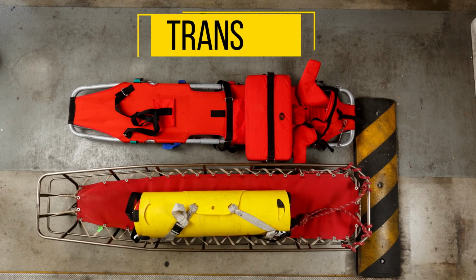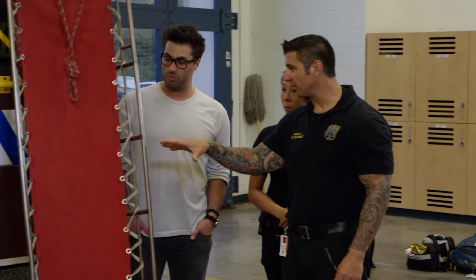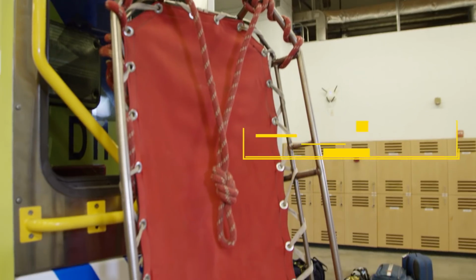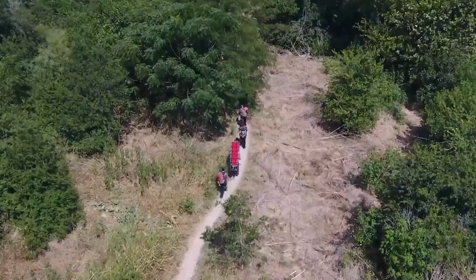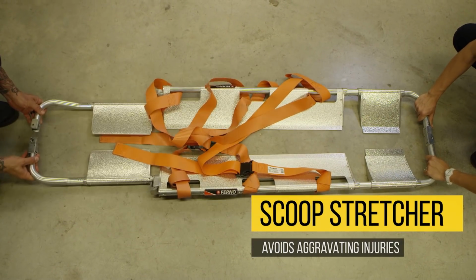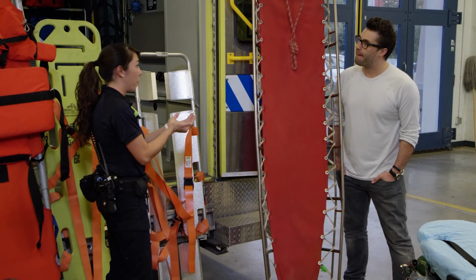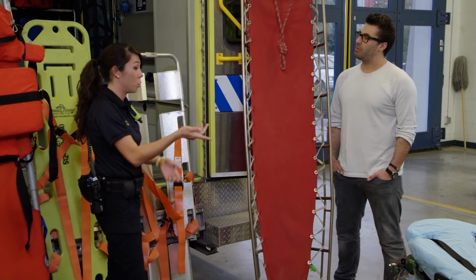Once the patient is stabilized, we need to get them to the ambulance and transported to the ER. This is called a Stokes basket. So in the rescue environment, we would package them in this, get them to the top of the cliff, and transport them in this. We would use this for someone with like a hip fracture that you don't want to roll on that broken side. You can scoop them up in that and carry them to the stretcher.